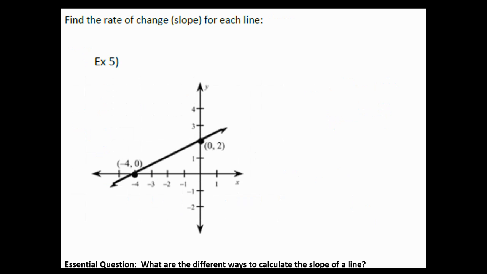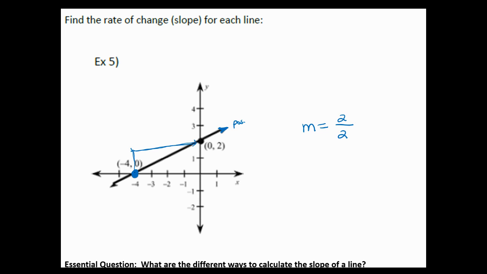Here's another one. They already have the 2 dots on there for you. So is your m going to be positive, negative, 0, or undefined? Where's the right arrow pointing? It's pointing up, so it'll be a positive answer. So that means we need to come over to this dot and count up and over, right? So how much do we go up? Looks like 1, 2 spots. So we go up 2. And how much do we go over to the right? So 1, 2, 3, 4.